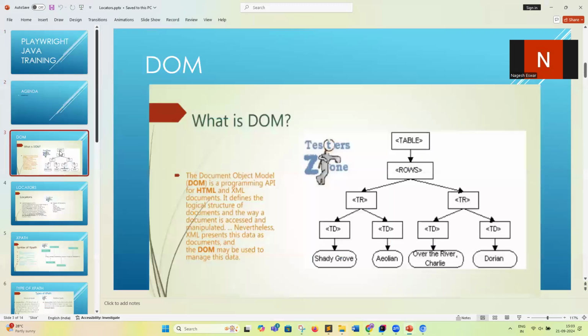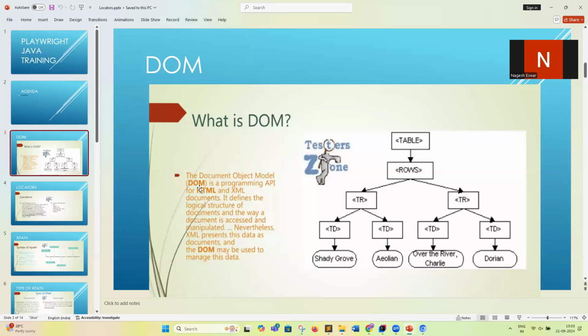Locator agenda. Yeah. So you can see here, most of the time, whenever you are in an interview or exploring automation, there is a DOM module. DOM is refreshing, and you will see some kind of errors also: DOM is not attached to the particular element. What is a DOM? DOM is nothing but the Document Object Model. It is the root of the HTML. So that's what I can tell you.